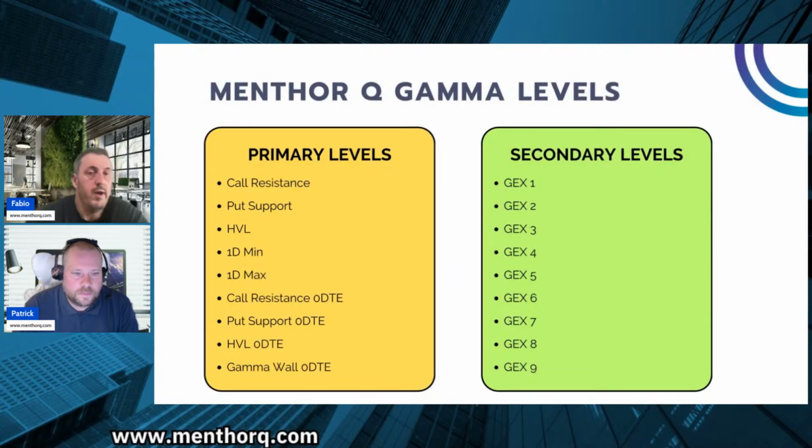So this week we talked about gamma levels. The one-day expected move, one-day minimum, and one-day max is part of what we consider our primary levels that you see on the left-hand side. We also have our secondary levels, which are our JAX levels 1 to 10, which we're going to share more information about in the live session tomorrow. But today we're going to focus on the one-day min and one-day max.